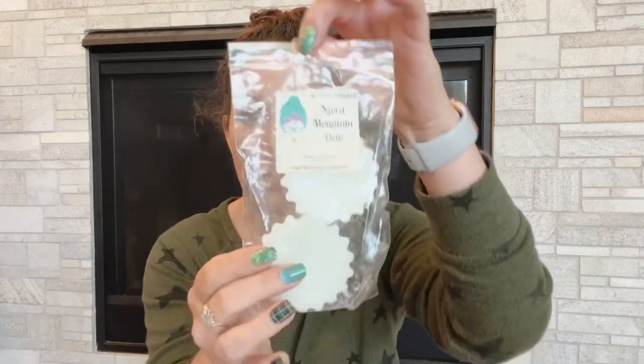So I don't like the fluted tarts. So I did put the rest of my fluted tarts in here. I do have some in my current basket, and so if I don't finish those, I will move them over. So I have Horcrux, Boom Boom, Moody with a Booty, and I'm not sure how to say this, Najord Mountain Dew. And then I did do a few of the buns.